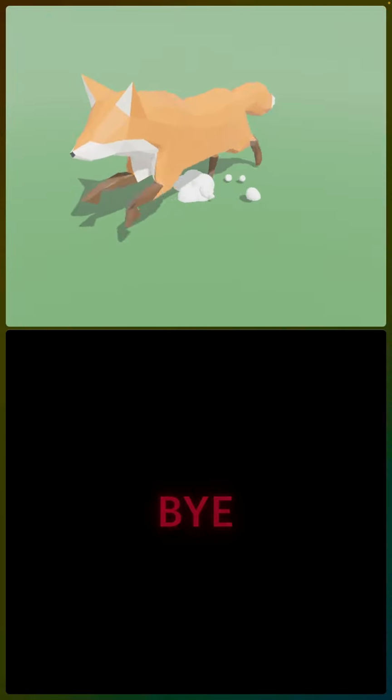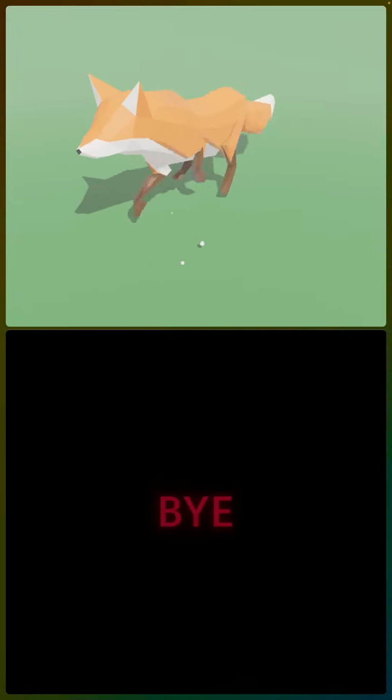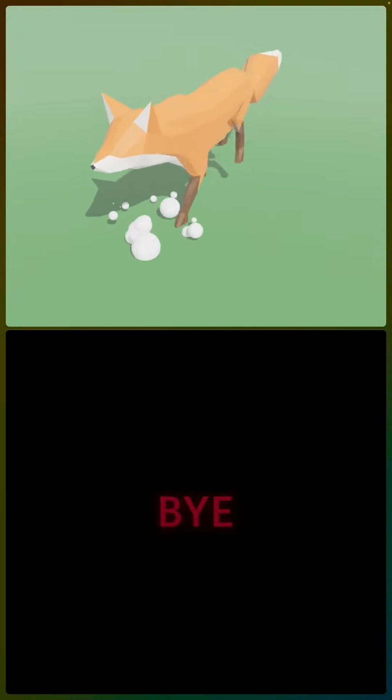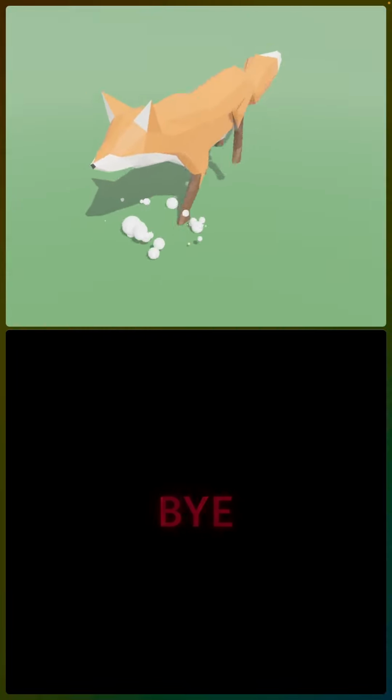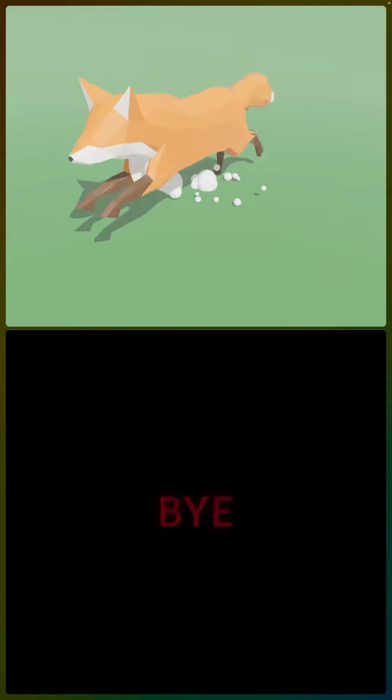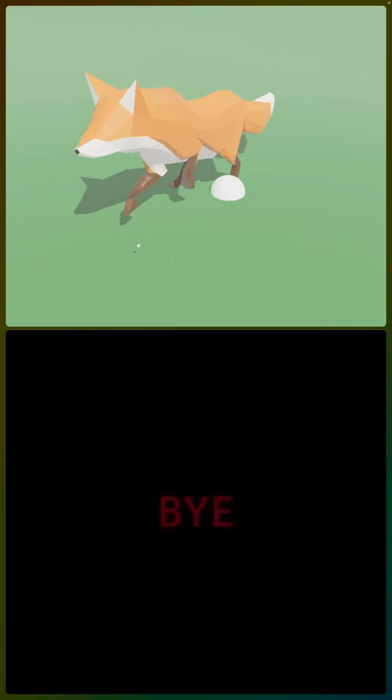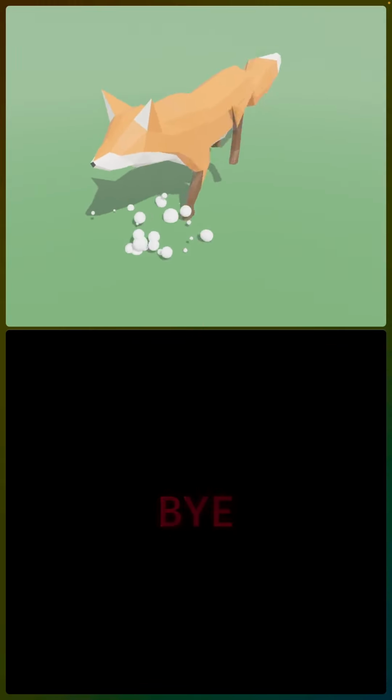Here we have two examples of a brand new feature in Bevy 0.15 called animation events. The bottom is a simpler example that uses manually constructed animation clips to fire events that can be reacted to, changing the text each time. On the top, we're using animation events for this fox that is running so that every time a foot hits the ground, we spawn a cluster of smoke meshes.